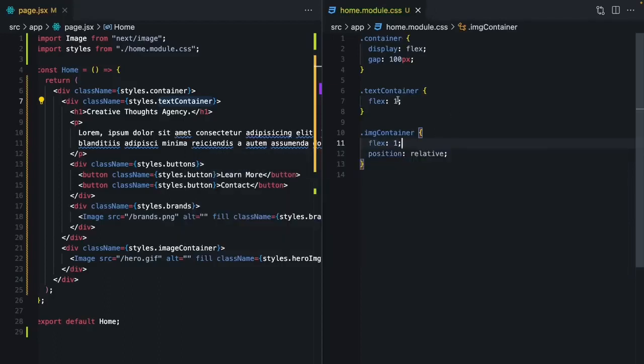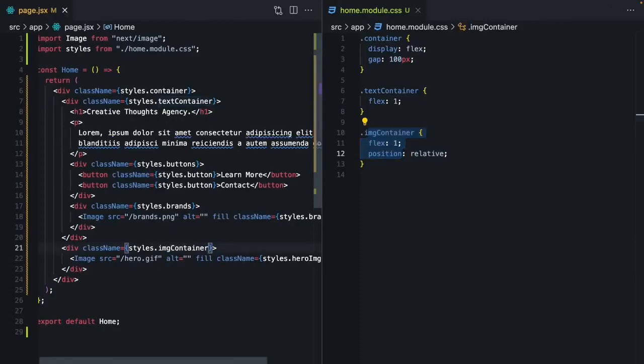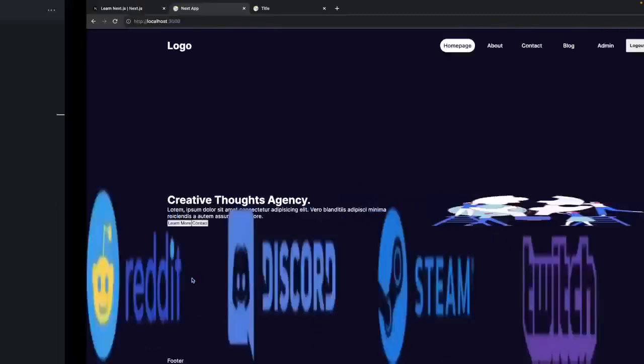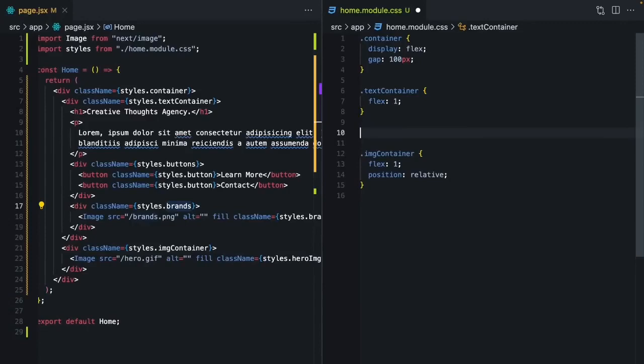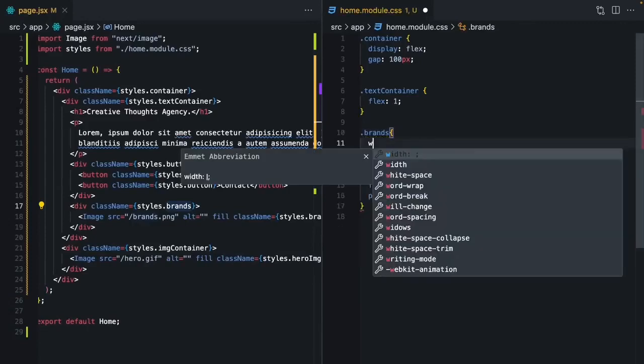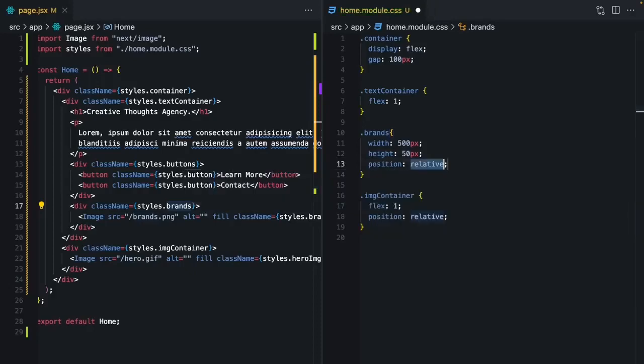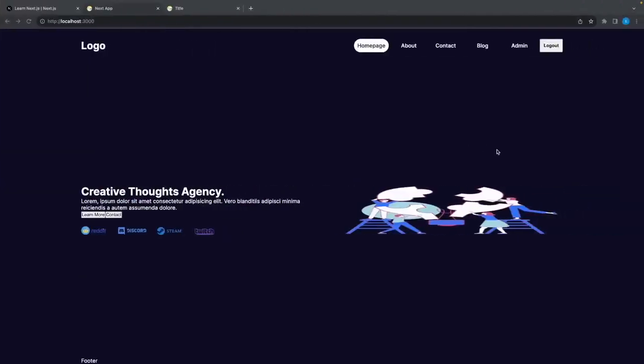So half of the container will be text container and the other half will be image container. Let's change here, image container, like that. What about here? Let's give a size. And again, position will be relative.